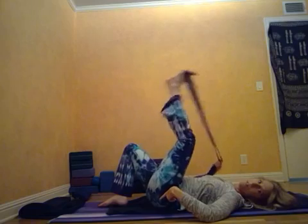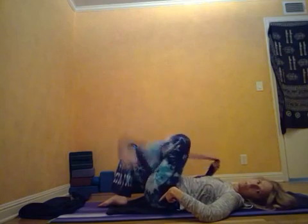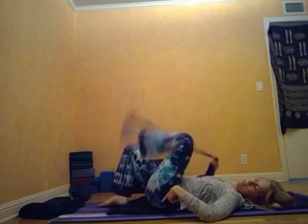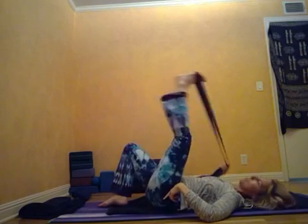And then we want to see if we can create a little bounce. All right. So as the leg comes down, it kind of bounces back up like a rubber band. All right.